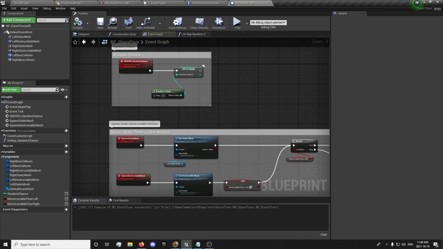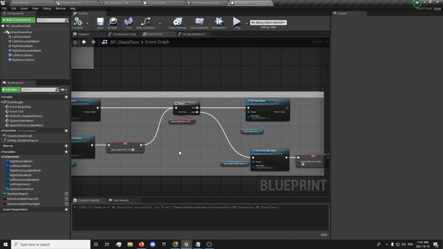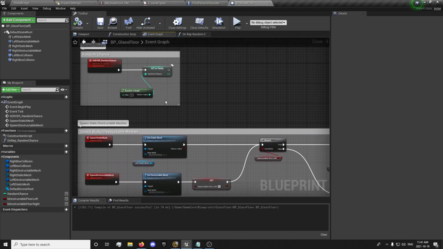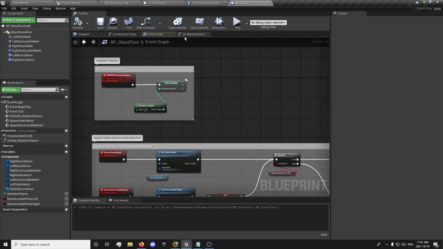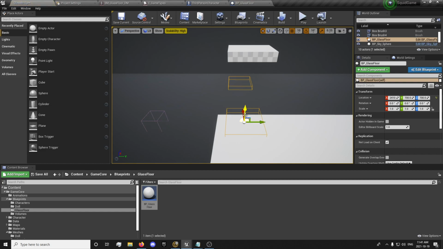And then we'll run through here and spawn either a static mesh and then a destructible, or a destructible and then a static. So that should be our spawning finished. Just going to do a little test. You can delete this. And if you notice your rotation is off, we can just rotate it to this side, 90, because this one's our left side. But it doesn't really matter too much.